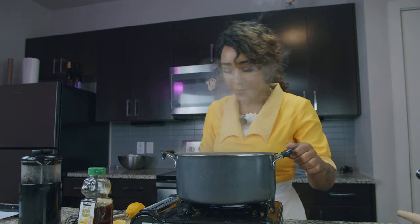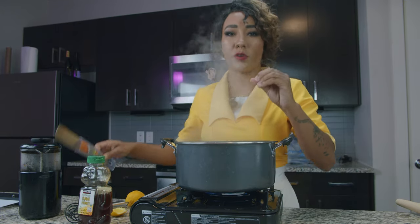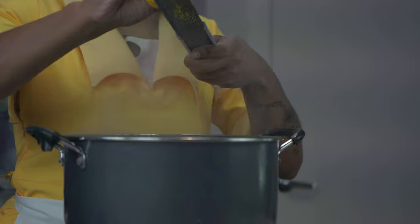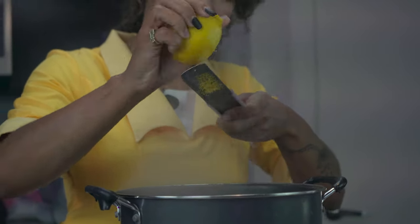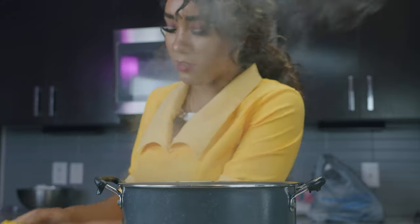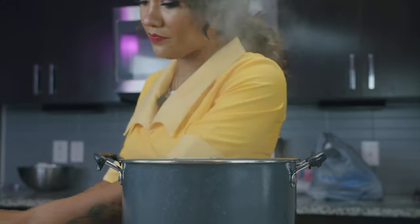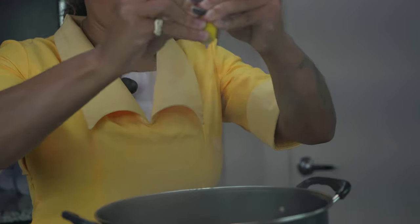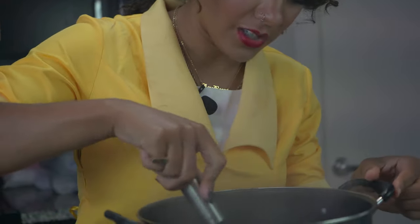All right, so I started off with my coffee and I'm just gonna let it reduce a little bit because I want that super strong coffee chicory flavor. I'm gonna get one lemon and then just zest the outside of it. Something about that brightness of lemon just does it for me. Don't forget about that good stuff. Gonna get a little bit of lemon juice. This is like a tablespoon. And that's just gonna sit there and whisk up together.